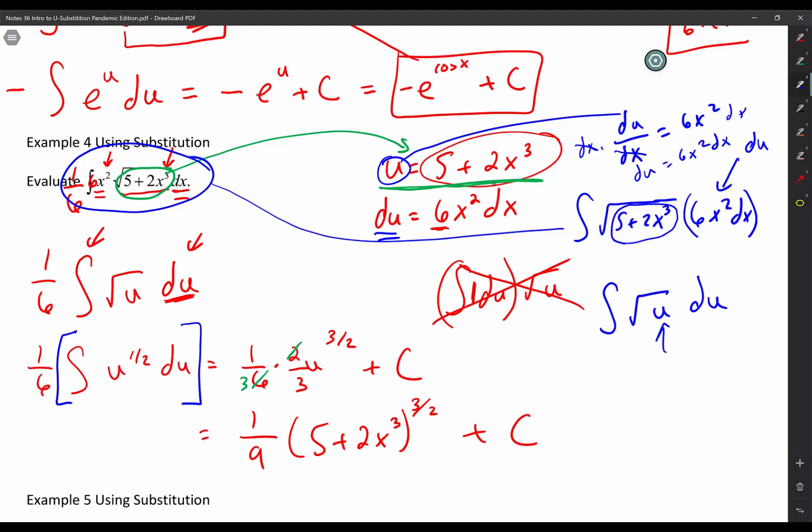That's actually a really good question, so let me address the class. The question was, how come I'm not saying it's 1/6 of that constant? The reason is a constant times any number is still a constant. It doesn't matter what it is. So to make life easier for you, so you don't have fractions all over the place, you just say plus C, and you don't do anything with the C, you just leave it alone, because a constant times anything is still going to be a constant. Does that make sense to you guys? Okay, good question, Tiff.